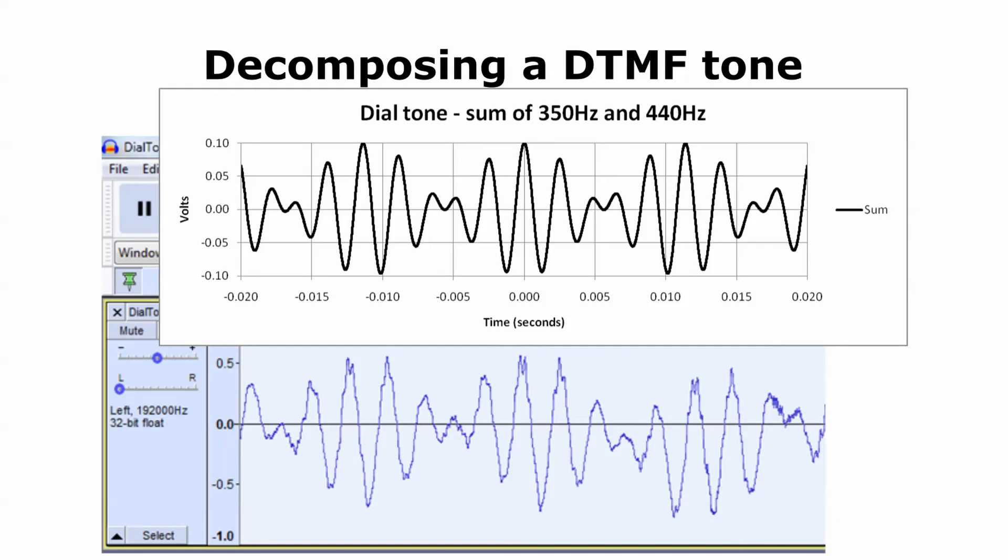Here, I've redrawn the curve, which is the sum of the two components all by itself. Compare it to the recorded sound of my telephone's dial tone, which we looked at a few moments ago. They're the same. The dial tone used by the telephone networks in North America is the sum of two sinusoidal waves at 350 Hz and 440 Hz.